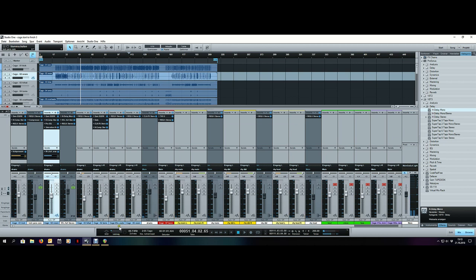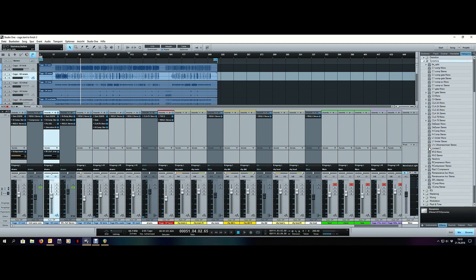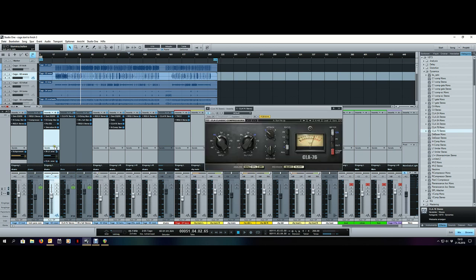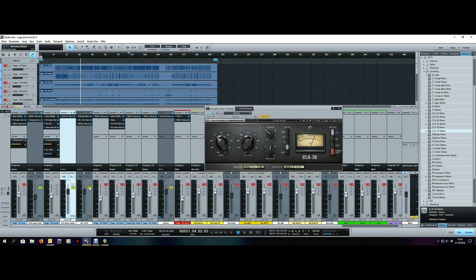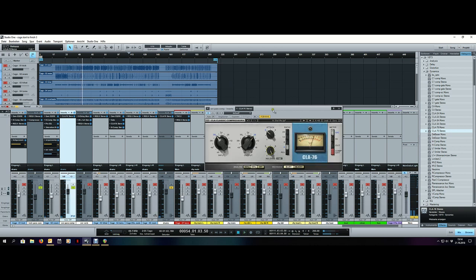Okay, for the snare, I still want to do some parallel compression. Let me try out the 1176 again. So let's do it like this. Wait. Let's label the stuff to snare para comp and snare verb. Turn to the blue one, this sounds much more aggressive.